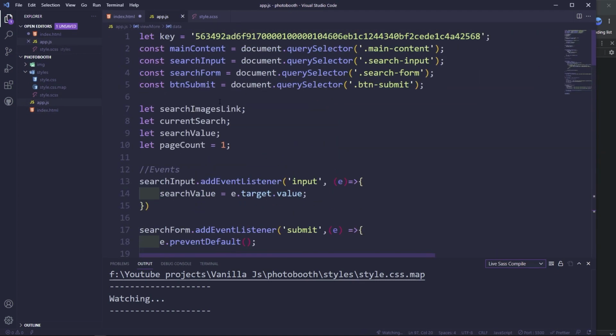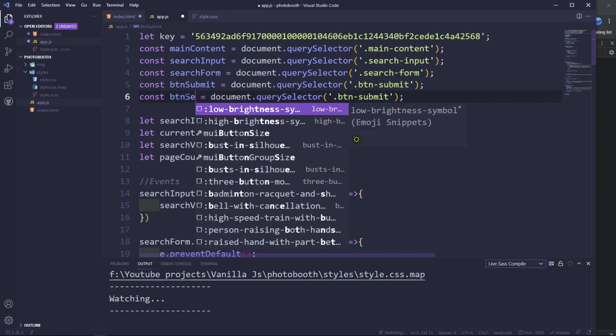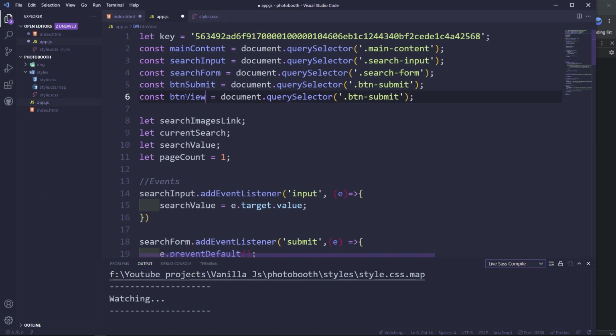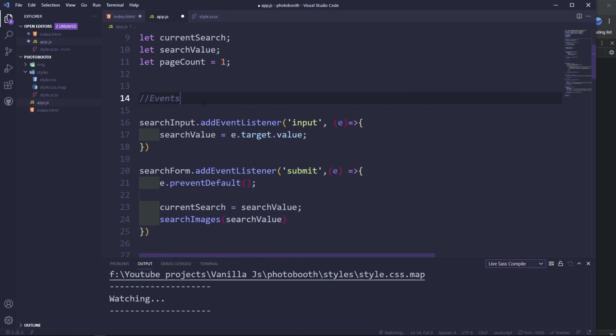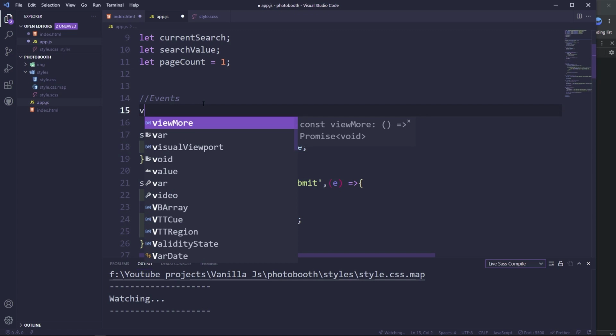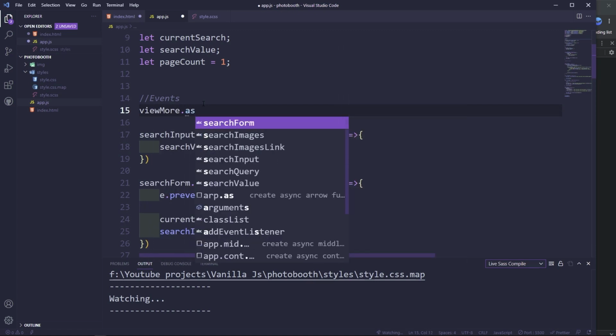Okay, you know, I always make silly mistakes. btn search, no, view more. You know, these silly mistakes, everyone makes them, so don't judge me, please. Okay, so view more, I'll add in the events here. Events, I'll just say view more dot add event listener.